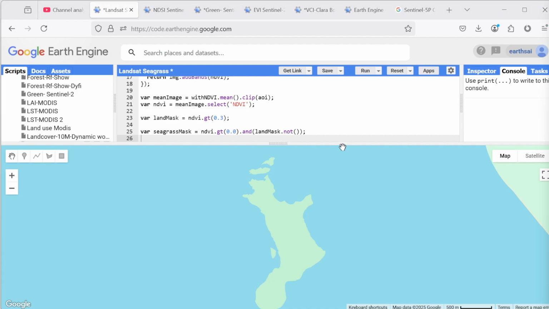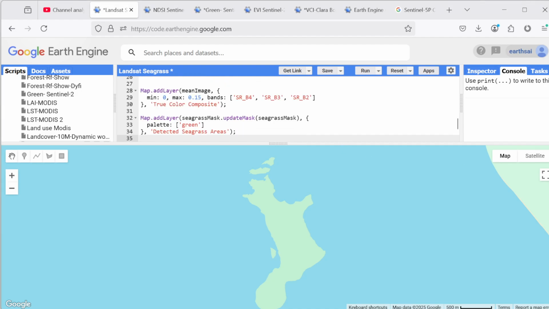And after this, we need to add a visualization step like this, and we add the true color 4, 3, and 2, and we add the seagrass mask from the updated mask of seagrass with a palette of green, and we name the layer detected seagrass.